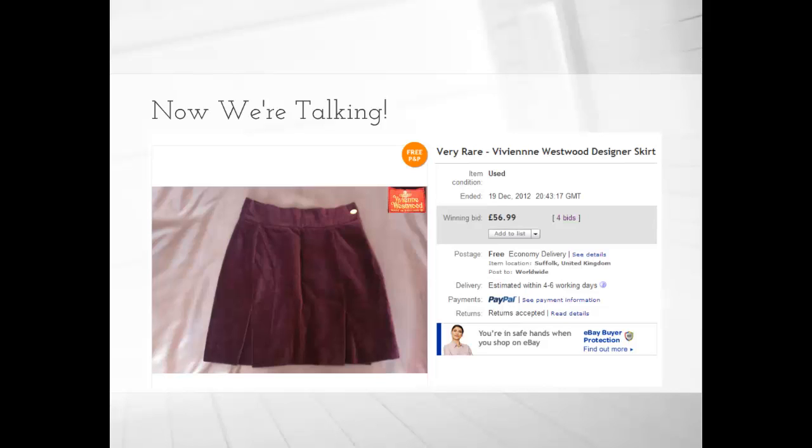I made the absolute rookie mistake of misspelling the auction listing. I don't know if any one of you spotted that yet. Look at this, I put 3 N's. I was so careful to get the spelling right, because this is another tactic for flipping eBay listings, which is to find misspelled or badly listed items that are going for less than they should, and then reselling them. But in actual fact, it got so many views, I don't think it actually hampered it.